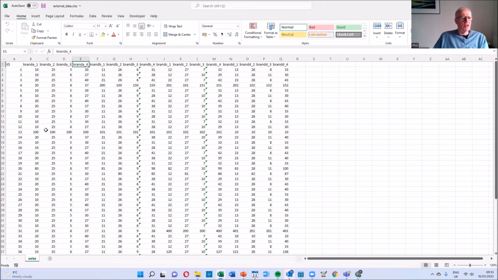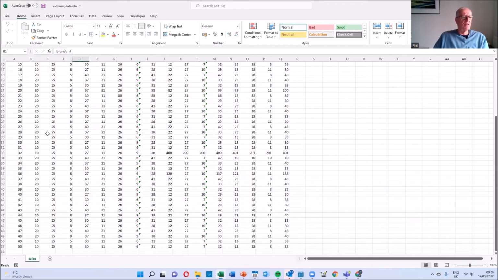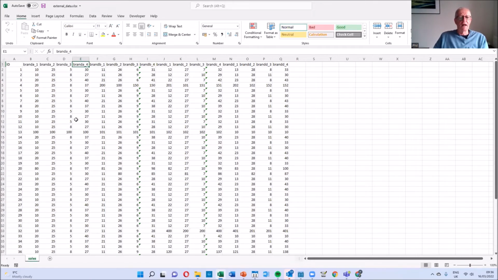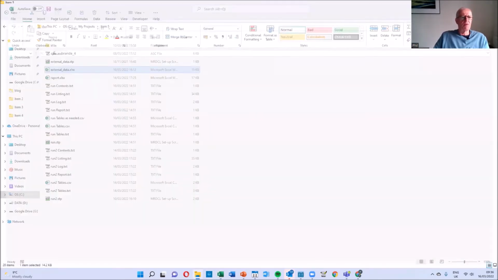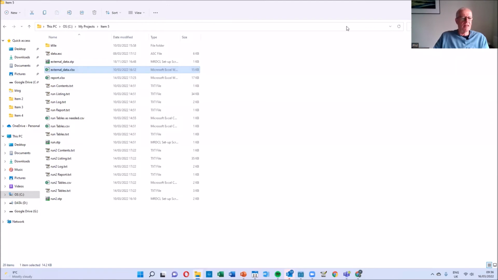But here we've got a spreadsheet of information that is probably not atypical, which are sales, or it could be monetary, obviously, rather than numbers. And you can tell they're random numbers by the patterns within them. But I want to be able to read that data in and process it with tables. And I think this is an increasing need, and perhaps I am doing a bit of selling here, demonstrating what MRDCL can do.